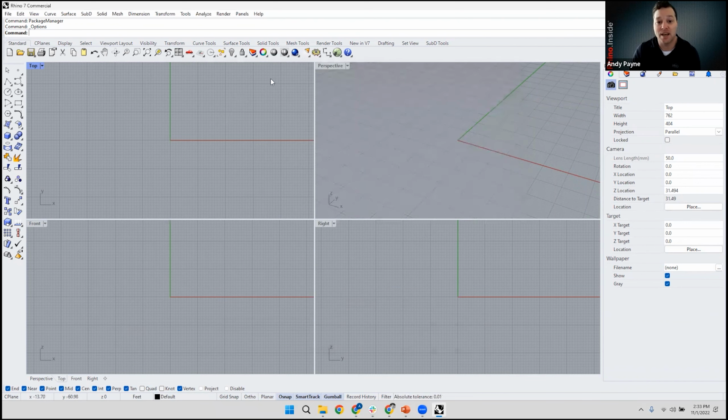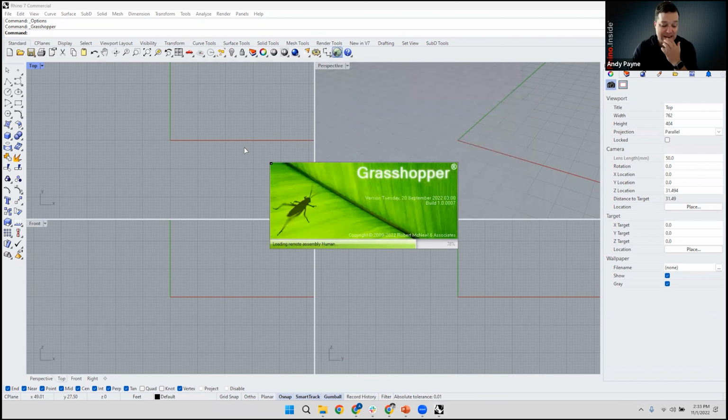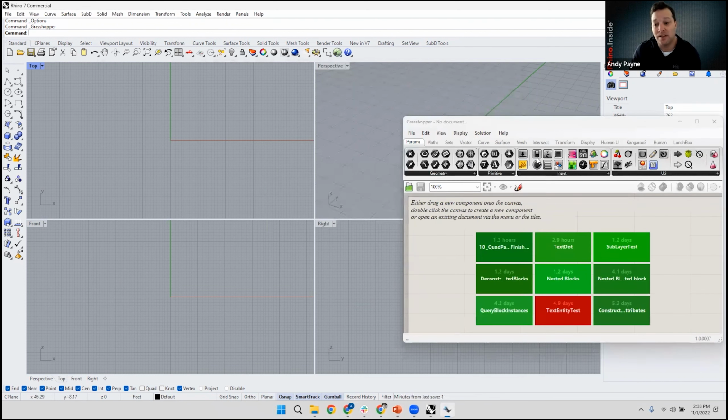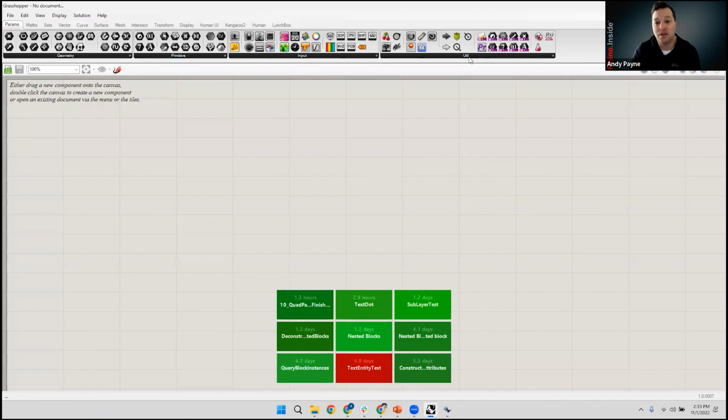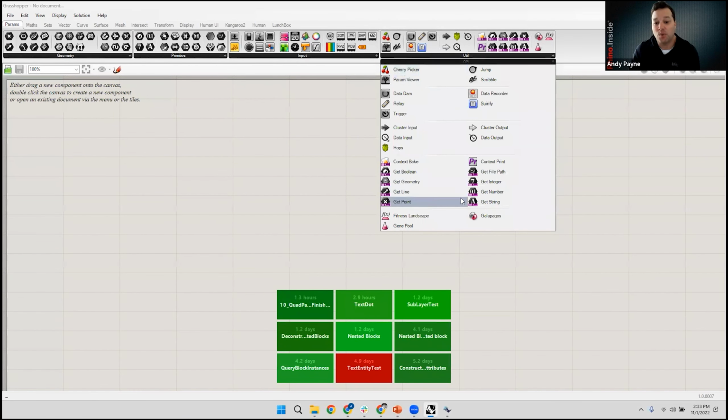The reason I mentioned that is once we launch Grasshopper, you will have the latest contextual get components. Under Params, Util, this is where we find all of our contextual components that I was just talking about. As we've been developing Hops, Compute and the Grasshopper Player, we've made changes to some of these components.